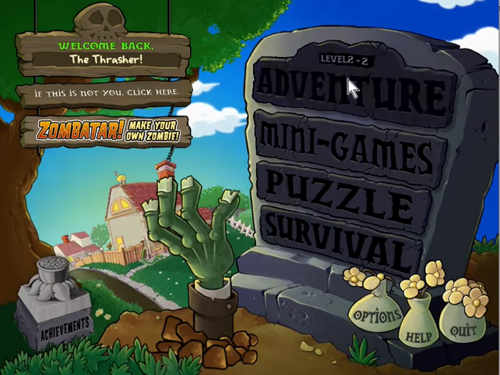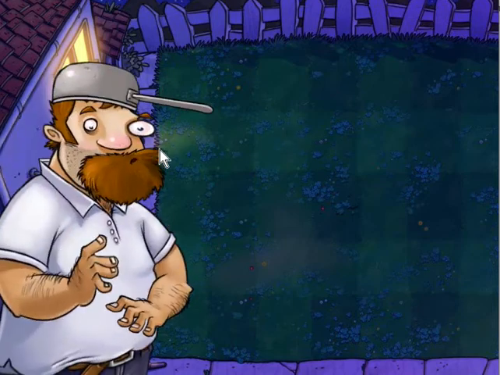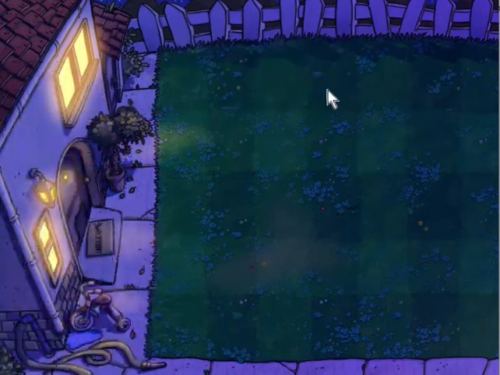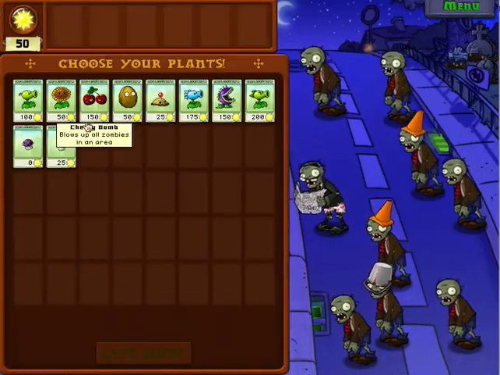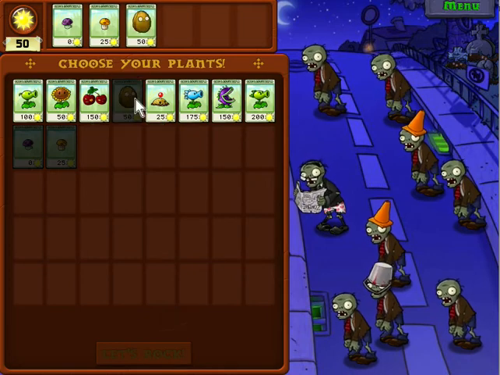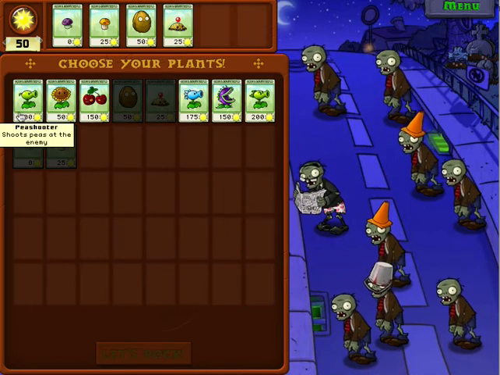There we go. Okay. So this time, collect 750, so something really neat. So I won't spoil what it gives you yet, but it is something pretty cool. I will say that. What else do you want? Potato mine.